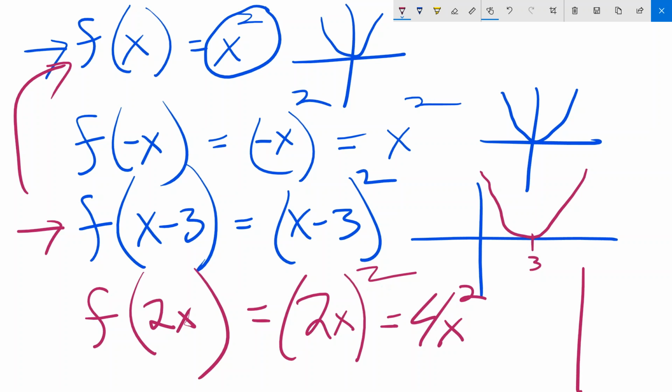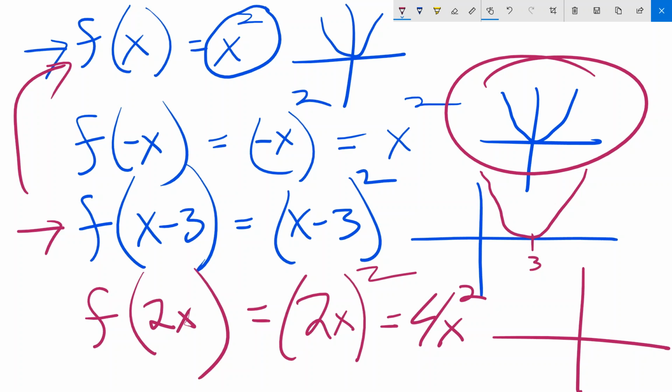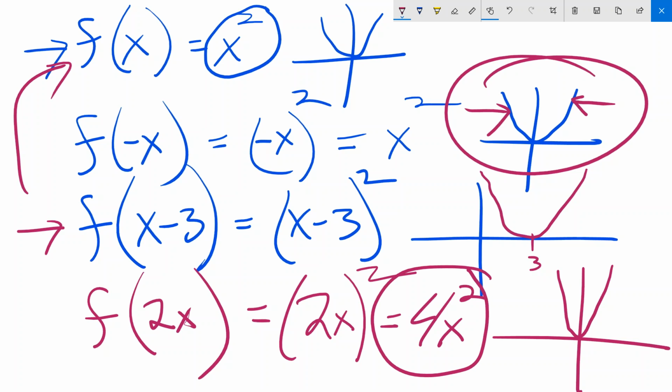And the effect that that has on your graph, if I start there, this is a horizontal compression. In other words, it's like I put pressure right there on both sides, and I squeeze it. What do I end up with? Something that looks like that. So you can kind of see that a horizontal compression has the same effect as a vertical stretch. And that's something important to realize. They are the same thing. If I look at that function, that's a vertical stretch by a factor of 4. Whereas if I look at this, that's a horizontal compression by a factor of 2.